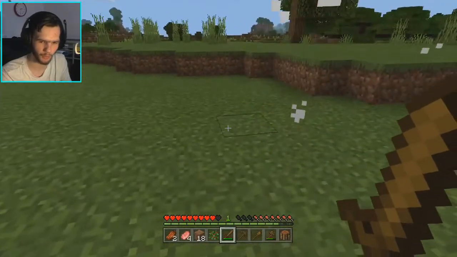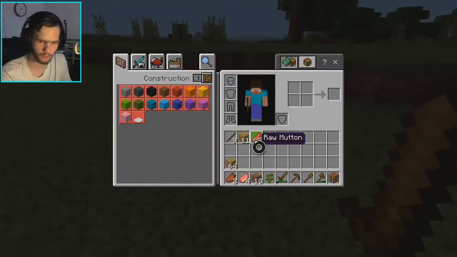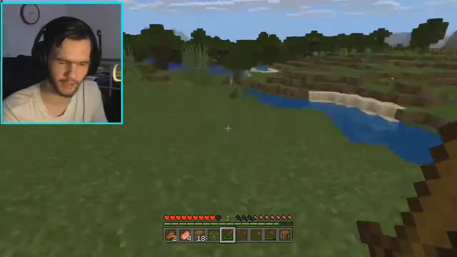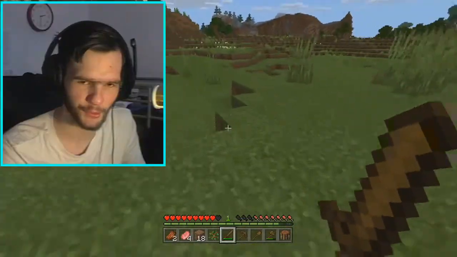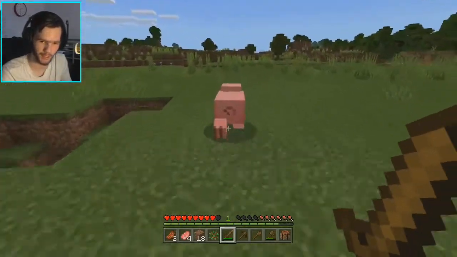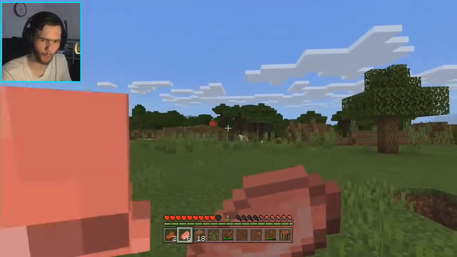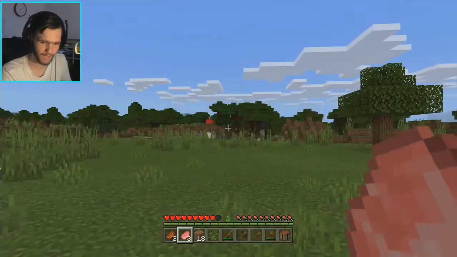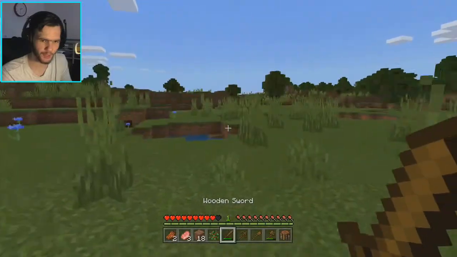Oh, you still get water? Oh, raw mutton. Wait, did we just get the raw mutton from sheep? I didn't know that sheep could give you food. Well, we're gonna need as much food as we possibly can, so we're gonna kill some more pigs. And now it's time to eat our porkies. Hey, there we go.